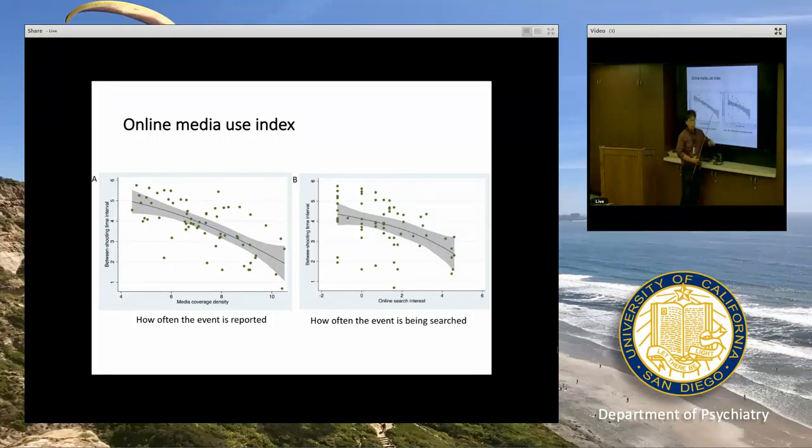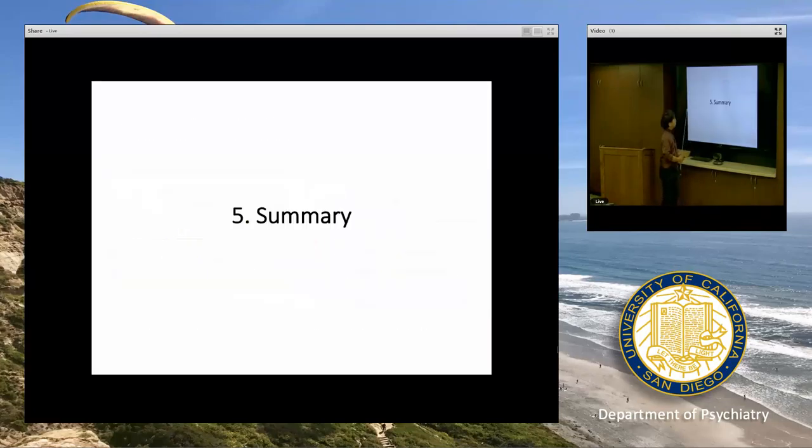So we found these two observations. But I think the challenge is the interpretation. What does it really mean, right? We haven't tried to collect the data in a different way, but that's our next step to understand that. What do we mean when media usage is associated with the increasing incidence rate?